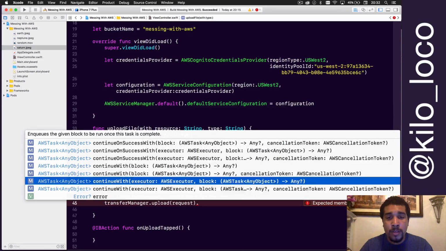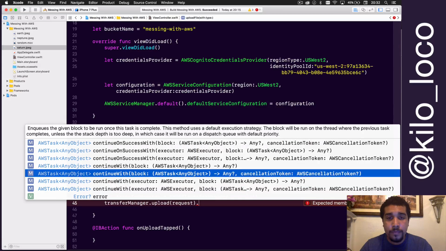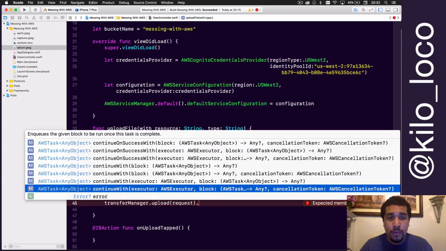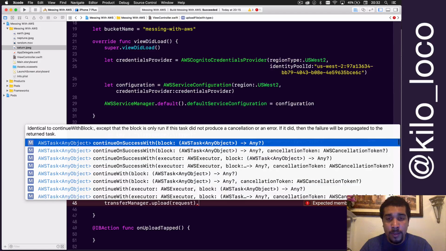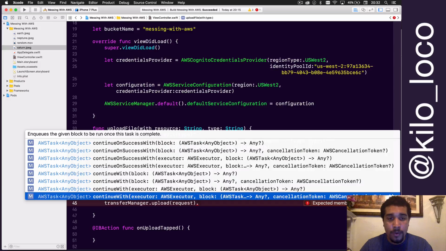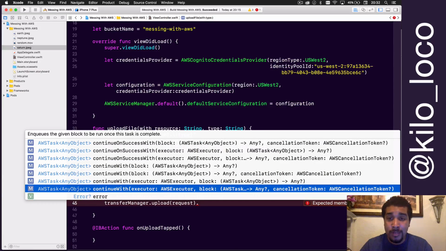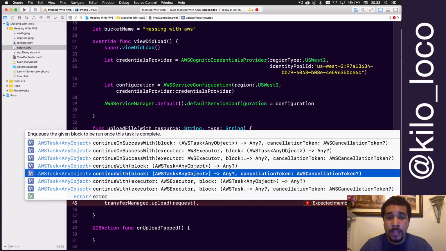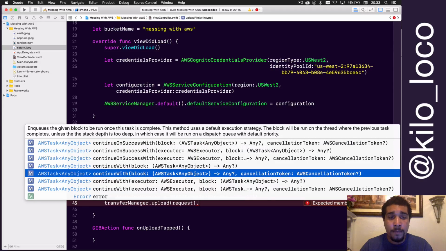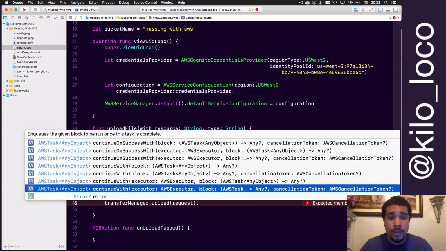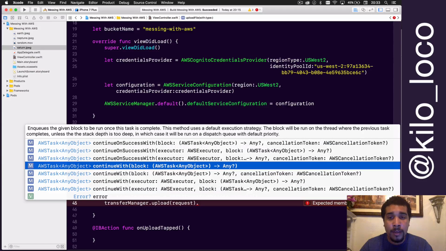Any of these continue withs should work. But if you do continue on success with, that will not work for I don't know what reason. I don't use AWS, so I can't tell you.